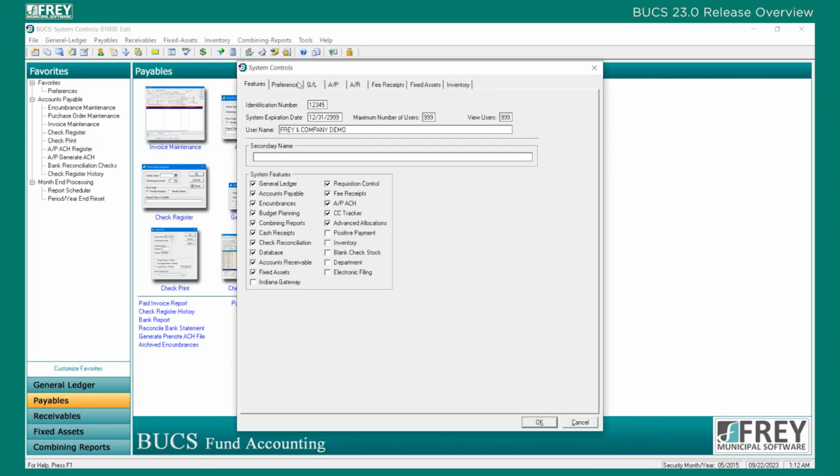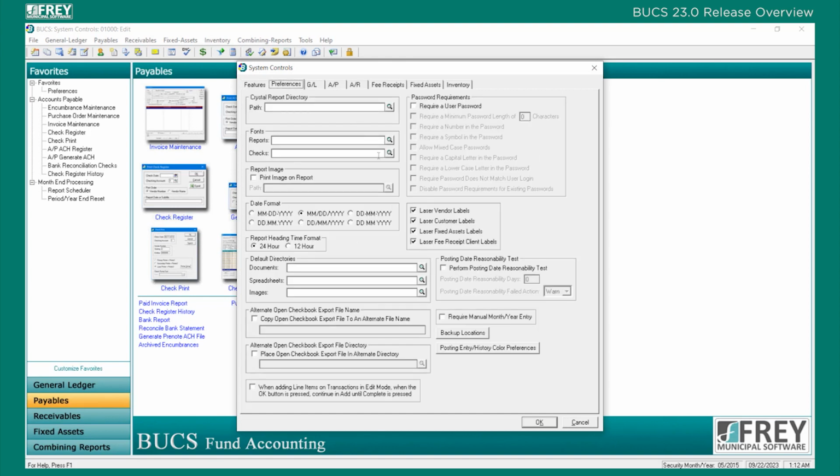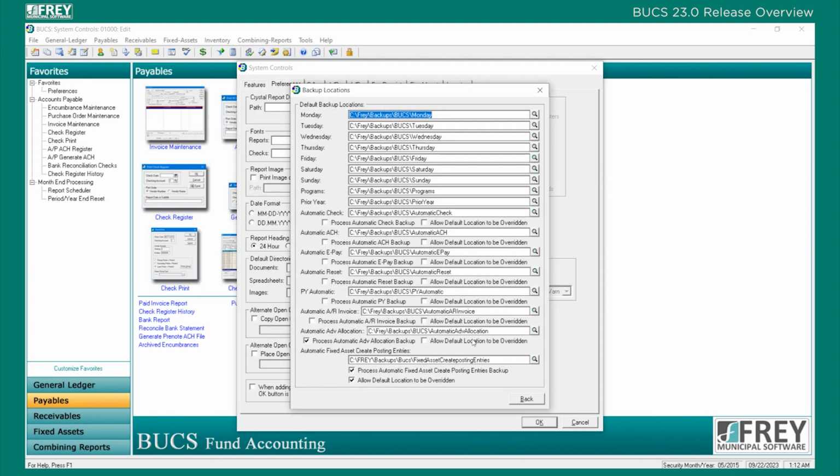Click on Edit, Preferences, backup locations. And I already typed that in just to save time, but I put it into a folder called Fixed Asset Create Posting Entries. And then here's where you turn those features on.